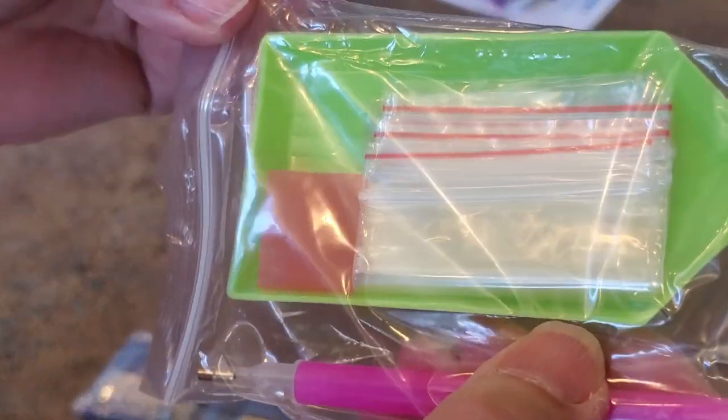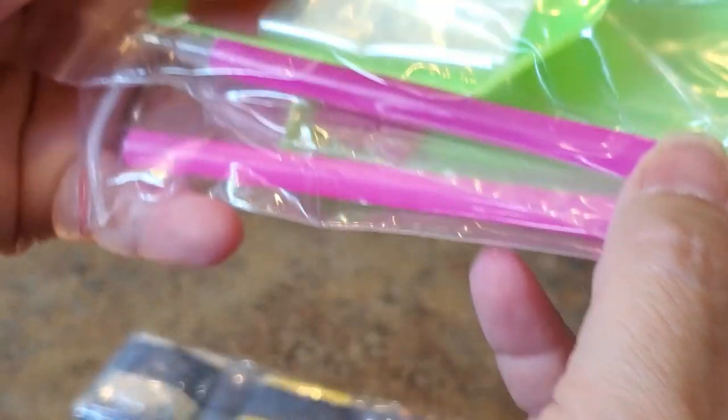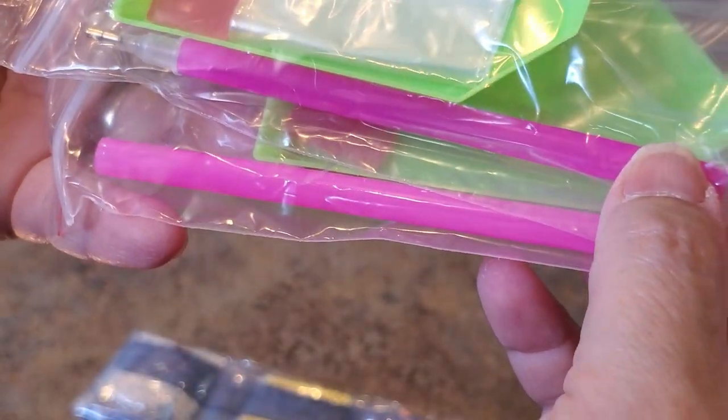All right, I'm going to roll it a little bit so it will lay flat. These creases are not that bad. I think these creases will come out pretty easily. Sometimes they're easy to come out. Sometimes they're a little tougher. But this canvas that they're using is softer. It's more pliable. So here is our toolkit with some baggies. And look, I'm going to show you something. Look at the pens. That's like a magenta pen. It's much darker. I don't think I've had any that are that color. Still a pink pen, but it's much darker.